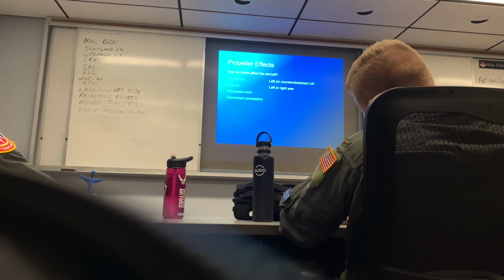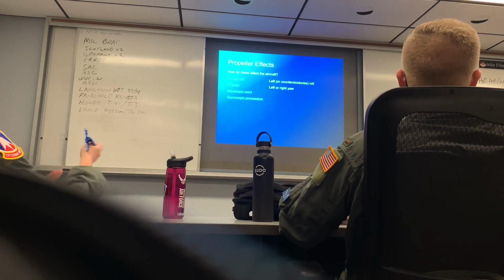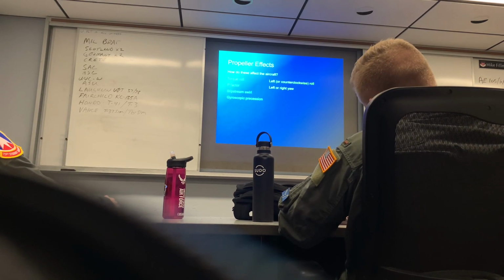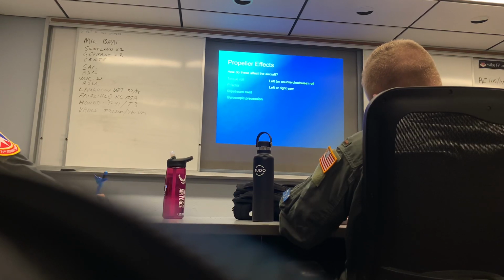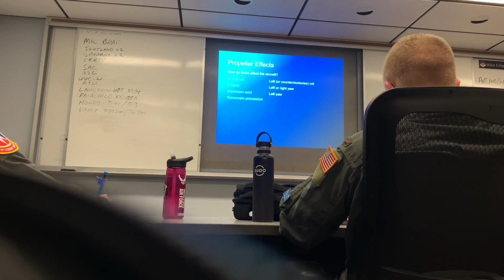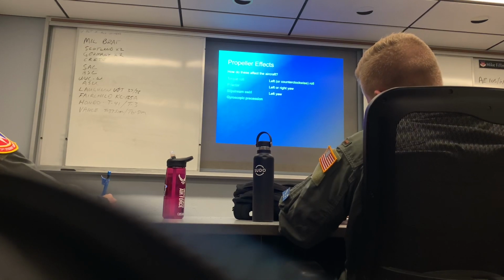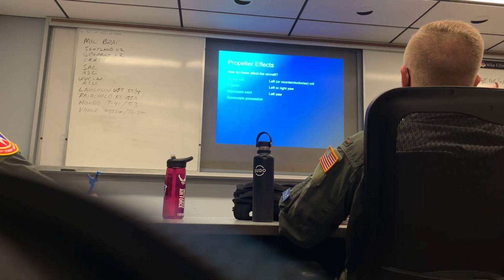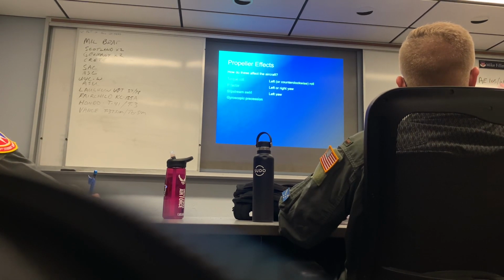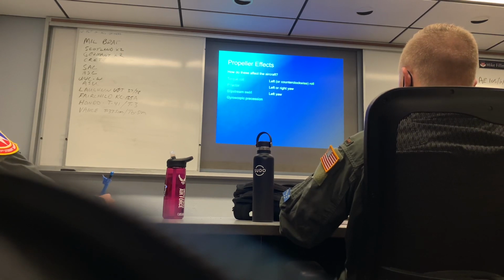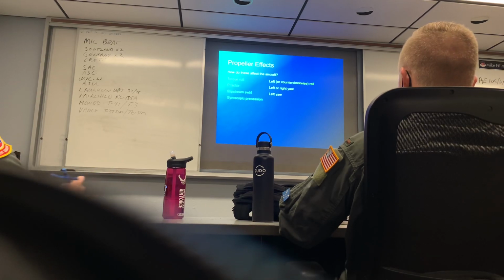Slipstream swirl always does what? Get your rudder. It always yaws the airplane to the left. Basically what we're doing is we're creating an airflow across the airplane. It doesn't go straight back from the propeller because of the rotation, it actually swirls back. So it creates a situation on the vertical stabilizer where it's creating lift on the right-hand side of the vertical stabilizer, pulling it to the right and making the nose go left. So you've got to counteract that.